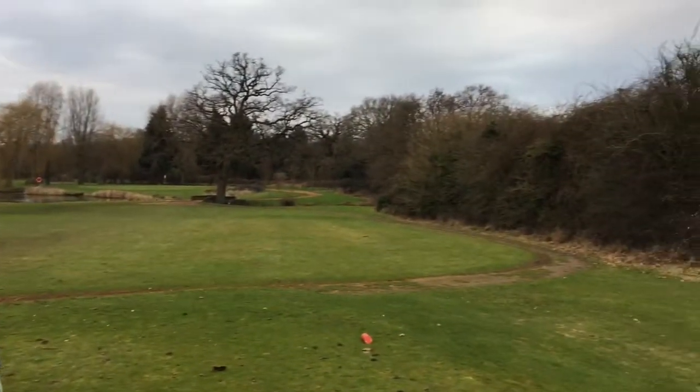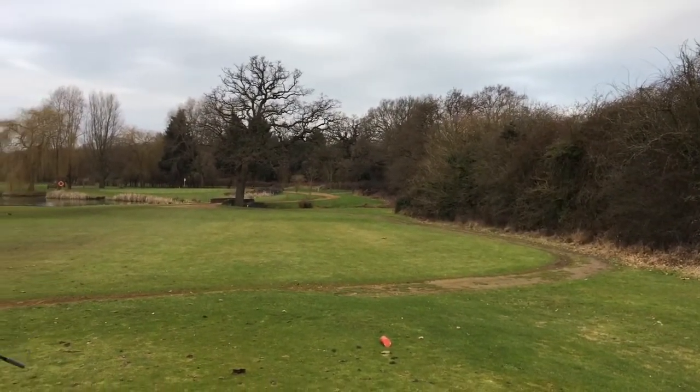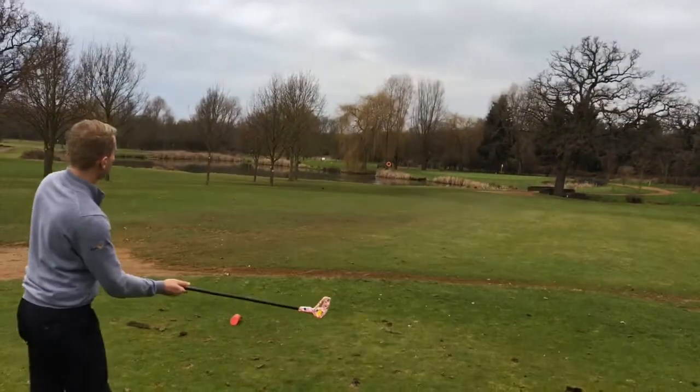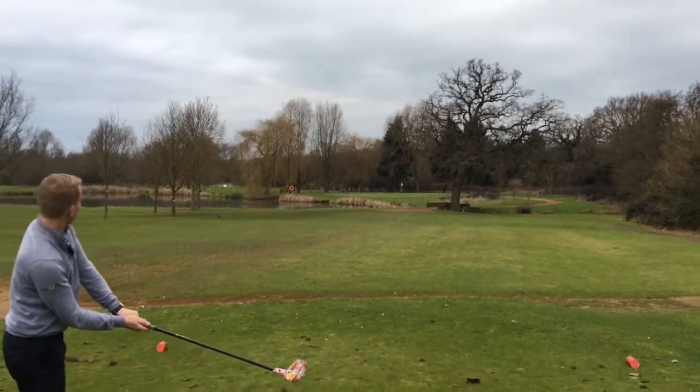Oh dear. Not even near. Oh dear. Oh, that is really wet. Really wet. Right, not the best start. Ball 2. That's right. We've got two more. There is a camera down there as well, in case we do actually get it remotely near the green.